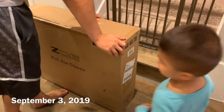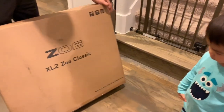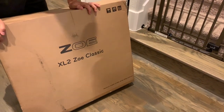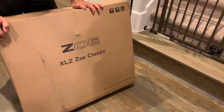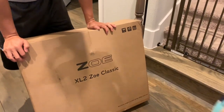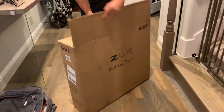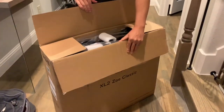We are getting ready to fly to Philly this weekend, and I had ordered a new double stroller, a side-by-side one, the Zoe XL2 Zoe Classic. Don't they have a non-classic, like a modern? Well, that's the one. Let's unbox it. It is supposed to be the lightest, really affordable double stroller for travel.